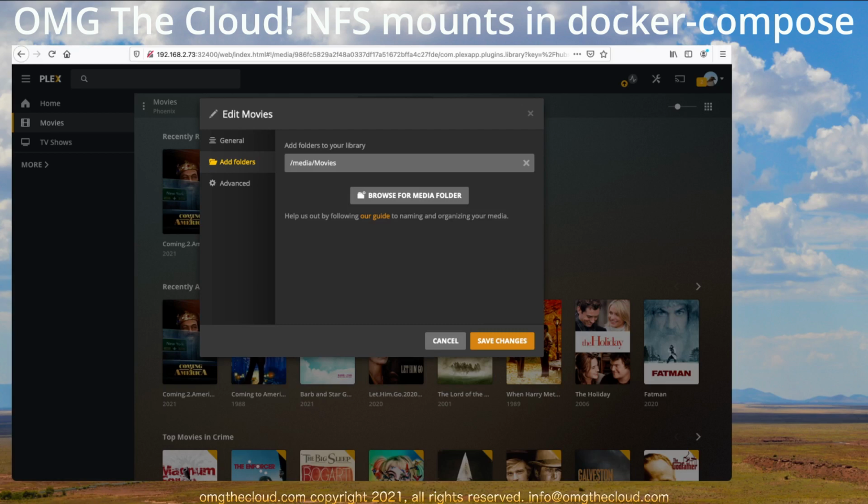I like this a lot because it really wraps all of the parameters, all of the requirements of that container up into one file. So if I took my Plex Docker Compose file over to another Docker host, as long as it had network connectivity to that NFS share I'm talking to, if I start up that container, it's going to mount those NFS shares and it's going to get the media that I'm expecting it to get. I don't have to do anything extra out of the box on the Docker host itself. So this is a more elegant way to do that.